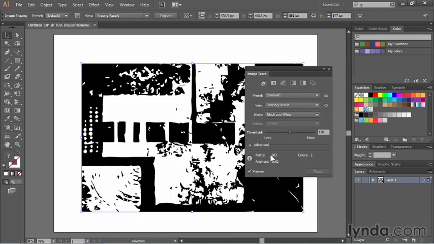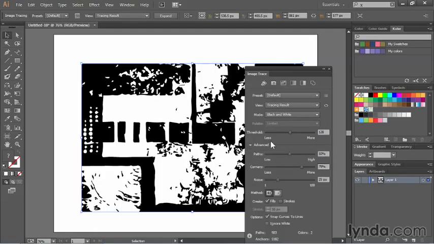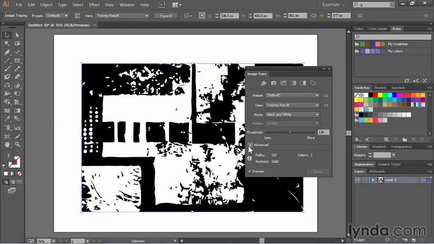There are 3 basic steps to any trace. The first part is called palette selection. The second part is called curve fitting. And the third part is going to be called pixel assignment. With the palette, you're determining exactly what colors you're using. The palette for this, for instance, is in black and white mode, and it is a limited palette. The curve fitting options and pixel assignment options are all down here. Curve fitting refers to how tightly the original is being followed by the paths, and the pixel assignment refers to which fills correspond to which colors that you have in your trace.